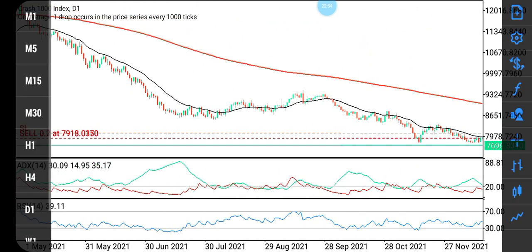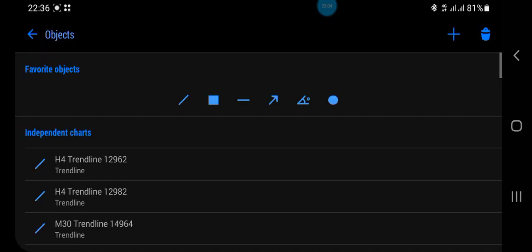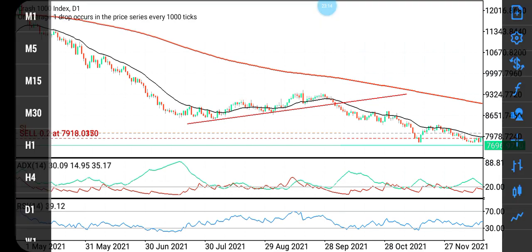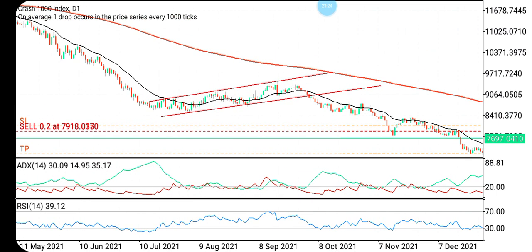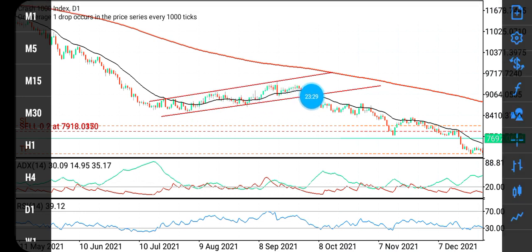Now, you see this retracement here, this upward retracement. It doesn't mean that the market has changed from an uptrend to a downtrend until it breaks this trend line. This is absolutely consolidation. This is what the market is doing: consolidating to retrace, to gain a lot of strength to continue the journey of selling. You understand? So right here, you are not doing anything. You can do something here, but you have to wait.